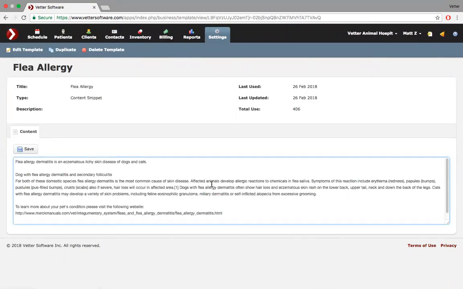Here's a copy-paste trick, by the way, which I've pointed out in the tip of the week. Most people go from a Word document, press Control C, and then drop it into Vetter with Control V. Oftentimes, because of the formatting in Word or any text program, it's not like Word says, we need this to sync with Vetter.